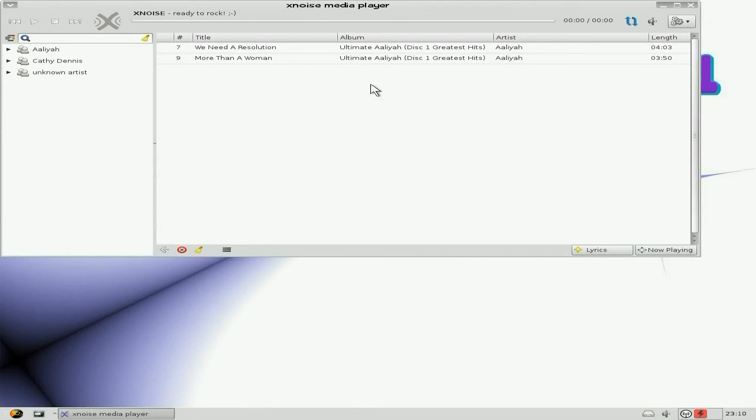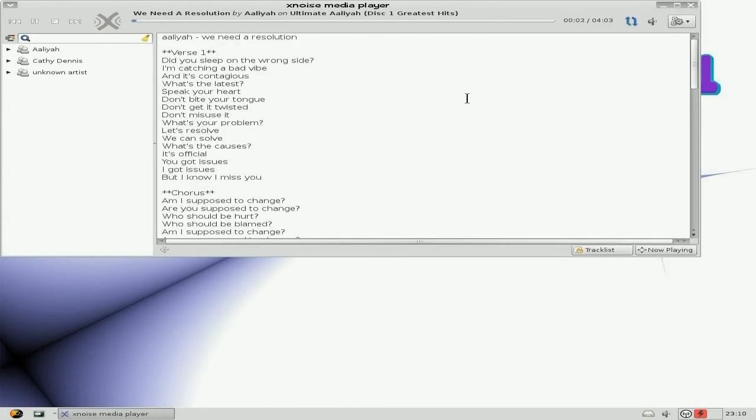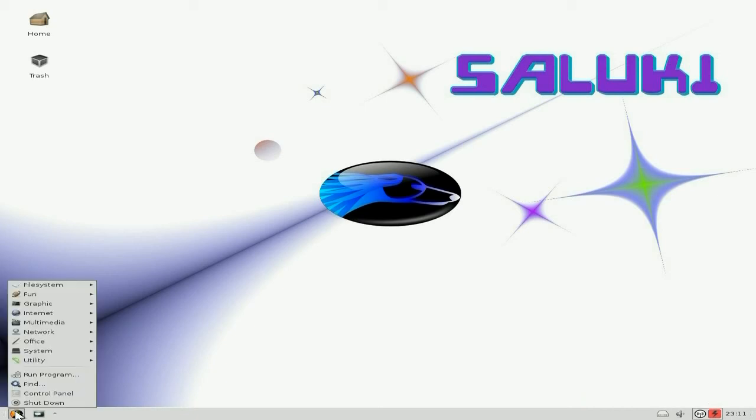Now I've ripped a couple of tracks in here and they play lovely. So if I basically click on there, I can actually get the lyrics if I really wanted to, like so. But if you go to close it, don't forget it's still open down the bottom here in theory, okay? So we'll now close that, okay?